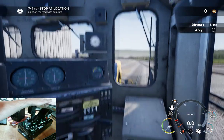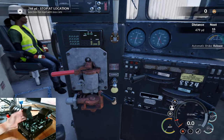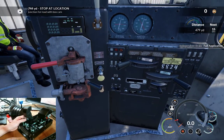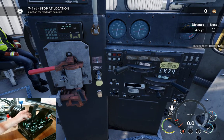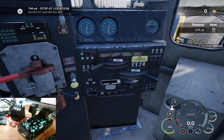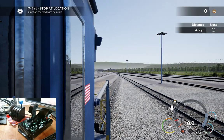One of the things, first let's get the engine set up, so I want to synchronize the levers. Alright, levers are synchronized. Open the window so I can stick my head out and look around.